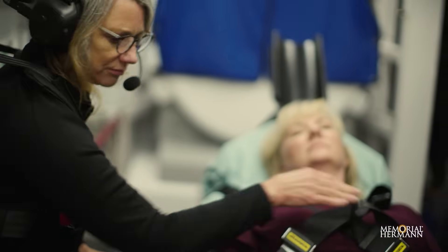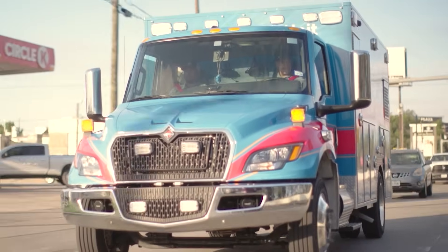We were the first in the country to do it, and now there are 23 of them — it's impacted more than just the Houston community, it's gone across the country. The community can really benefit from having top-notch care right at their sidewalk. The difference is that here you have a higher level of care that honestly was not available just a few years ago.